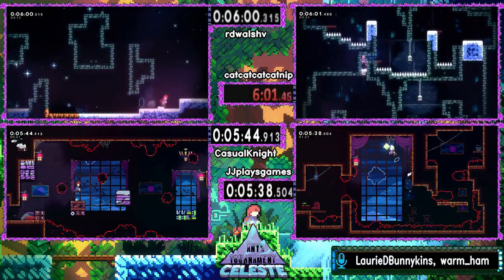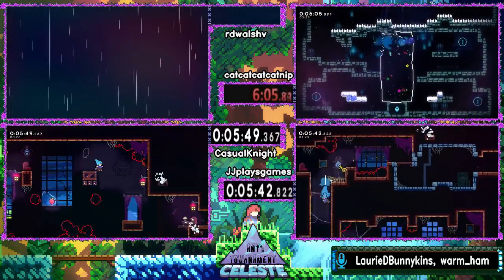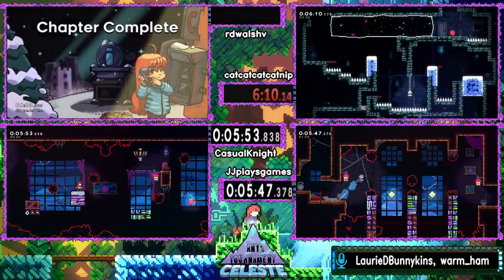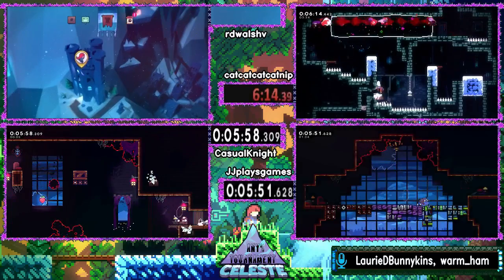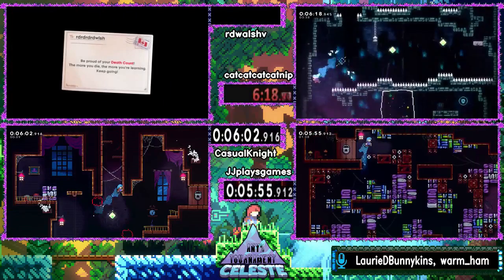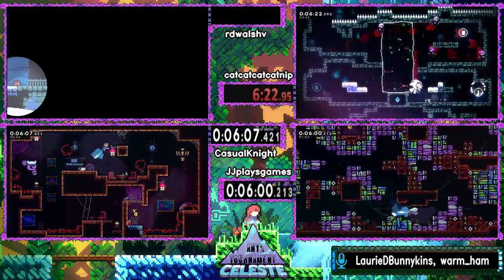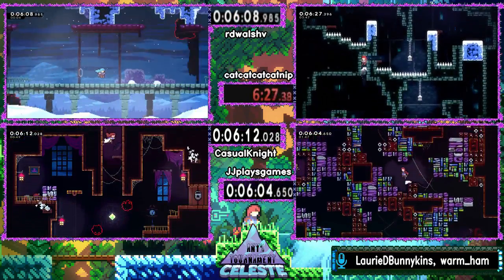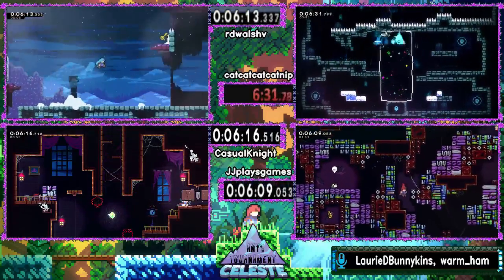Yeah, I don't know. Now into the hotel itself as rdwalshv finishes up chapter 2. Catnip tailing close behind at the moment. Mm-hmm. Struggling with that last screen. Yep. It is a rough one. Super costly if you get hit by the battle line trail. Which is happening probably right now.